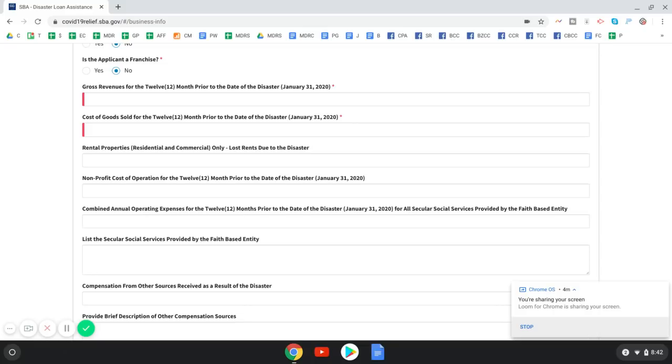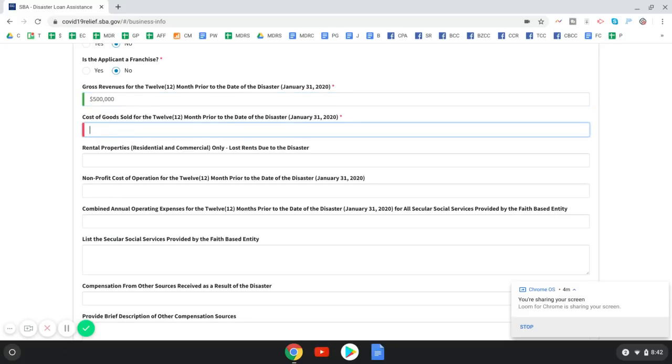So you got to open up your QuickBooks or talk to your bookkeeper, your accountant, and say, hey, I need to get my profit and loss statement for February 1st, 2019 through January 31st, 2020. Okay, and this is asking for the gross revenues. That's the top line, before all your expenses. So if you're a restaurant, this is your gross sales that you sold in your restaurant. You're not deducting your payroll. You're not deducting your inventory for this line. So I'm just going to say $500,000.